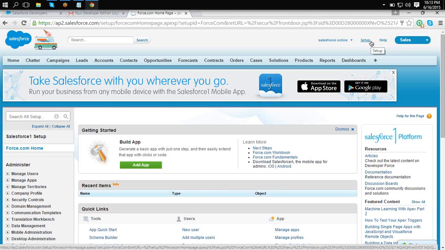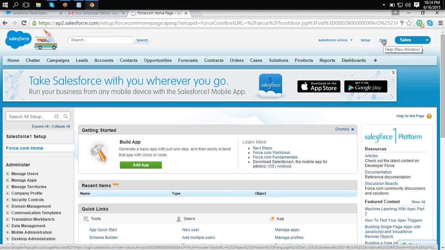Now, along with that, if you want to do some customizations to the existing Salesforce CRM application, it provides an option called the setup option. By using that setup option, we can customize our existing Salesforce CRM application. Beside that setup, you will have a help link. If you need any help, documentation, or user guide to access the Salesforce application, we can use this help link.